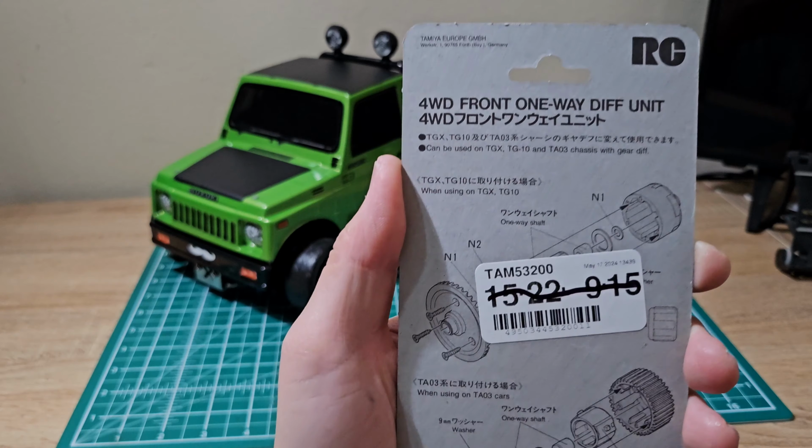But nowadays, now that RC drifting has gotten a lot more popular and the cost of electronics and technology has gone down, most people with RC drift cars are running two-wheel drive drift cars with gyro units. The main reason for that is, one, vehicle dynamics are changed a little bit. You can get a lot more steering angle since there's no drive shafts to support in the front wheels, so that's more realistic as well. But the main thing is you're able to get a handbrake motion, because when you stop, since only your rear wheels are powered, you only stop with your rear wheels as well, giving you that handbrake motion. So this little unit will allow us to do that with our little four-wheel drive GF-01.